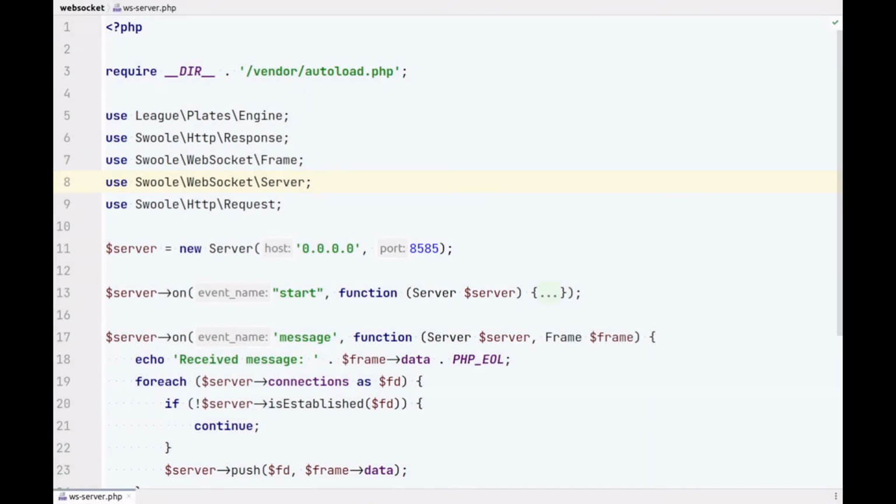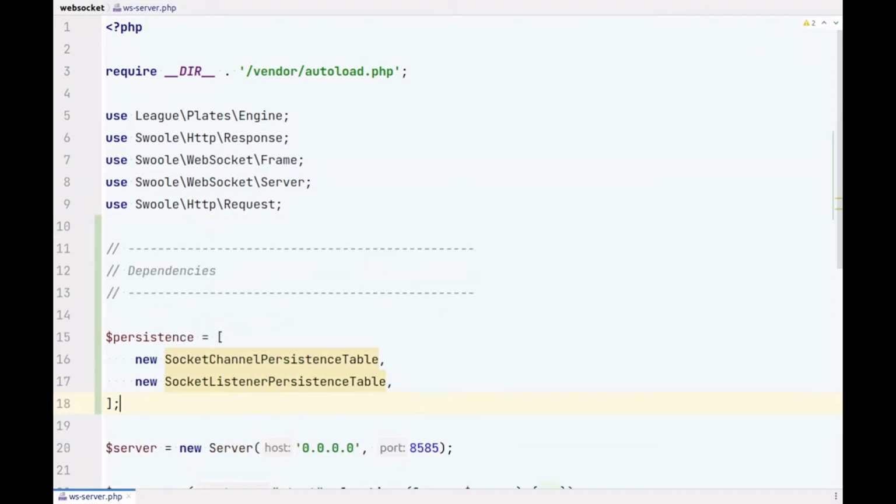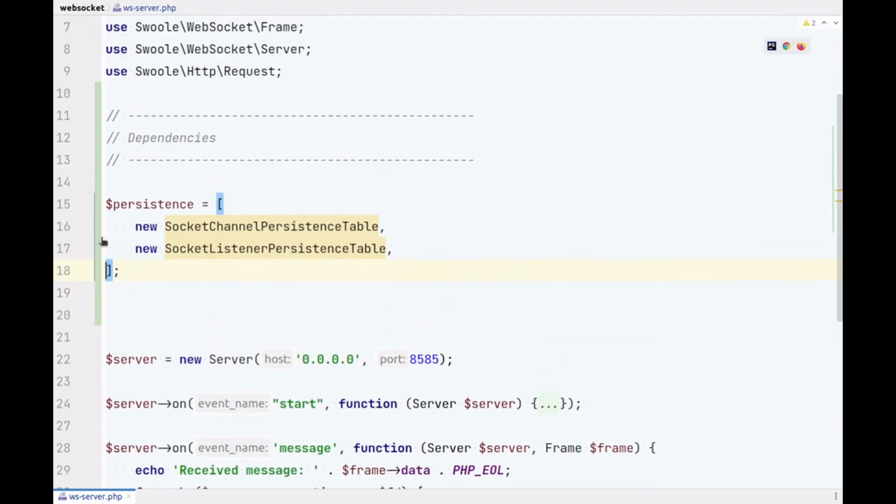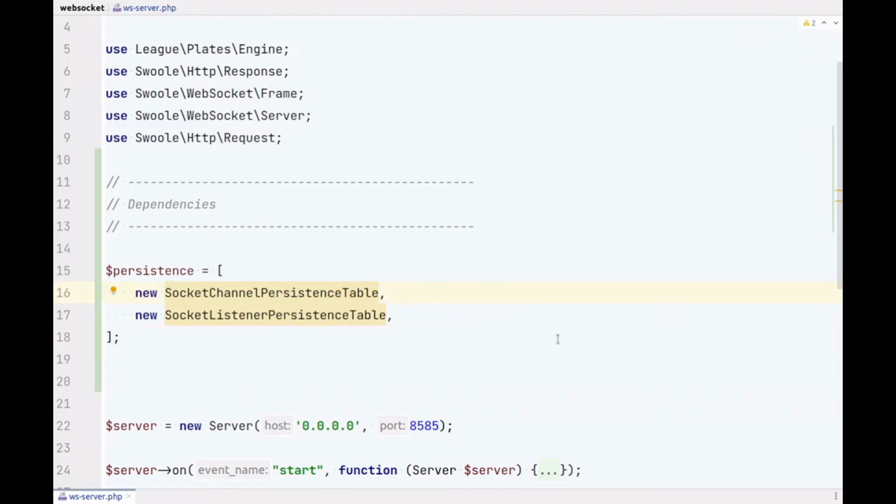Now, let's see how to prepare that in our code. To keep it organized, I'll add some comments separating the sections. First, we create the persistent instances. So let's go there and add some right here. I already have it prepared. Let's give some space. Here they are. Let's invoke them. Right, that's it. Notice that the parameter on the router also accepts arrays, so that's why we are preparing an array and not one variable per instance.